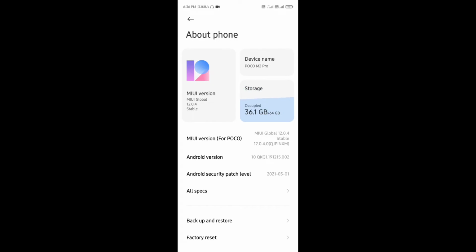For different smartphone brands it is different. For MI phones it is MIUI version, that is here, and for Samsung it is One UI. So accordingly you have to go to About Phone settings and keep on tapping the version of your UI several times, and you will get a message that you are a developer.